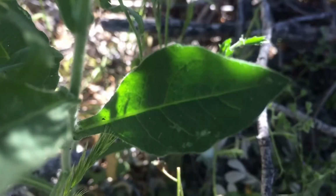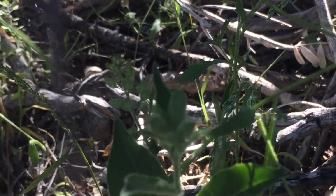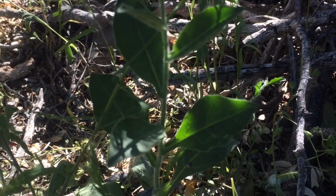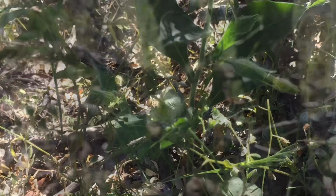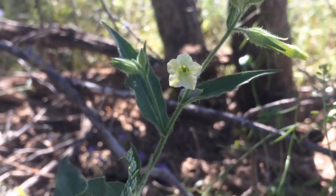Now if you look at the leaves here, they're going to be hairy and usually oval to lance shaped. They'll usually be about 3/4 of an inch up to about 4 inches long, and they'll be alternate, which means there'll be one on one side, go up a little bit, and another leaf will be on the other side. Now the lower leaves will be wider than the ones at the top, and they're attached to the stalk of the flower with little stems, while the upper ones are going to be a little bit smaller, and those leaves are going to be attached directly to the stem itself.